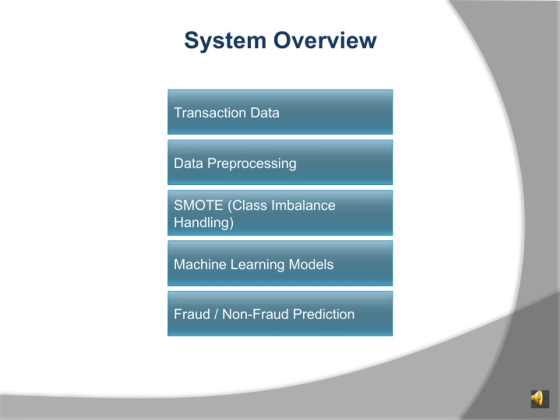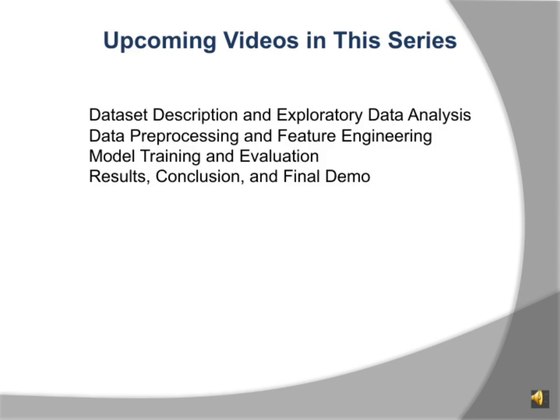Finally, this all fits within our system overview, which integrates these components into a cohesive pipeline. By understanding each part and how they connect, we can build a robust fraud detection system that effectively safeguards transactions and improves over time. Now, let's move on to the final slide of this series.